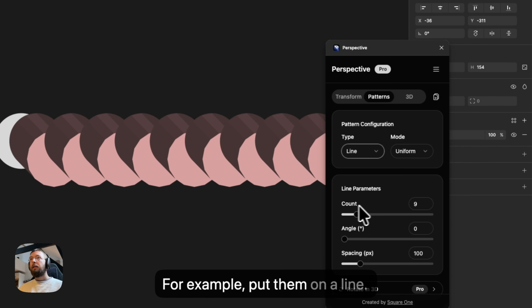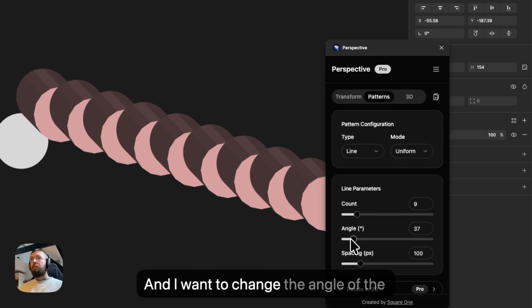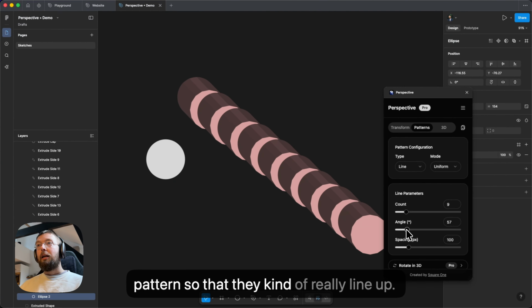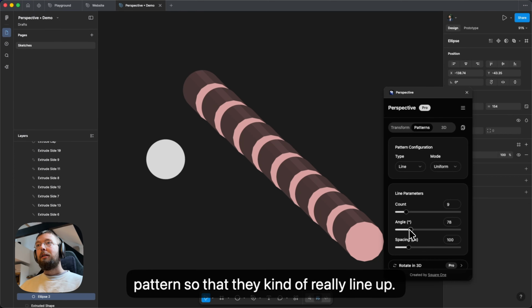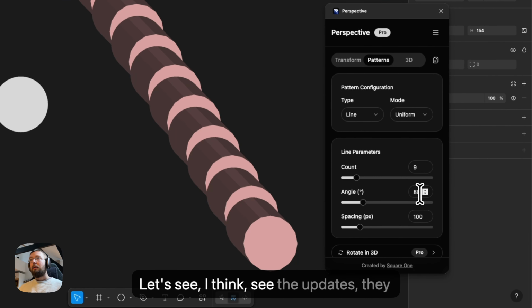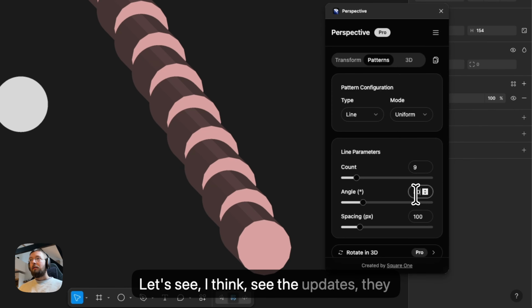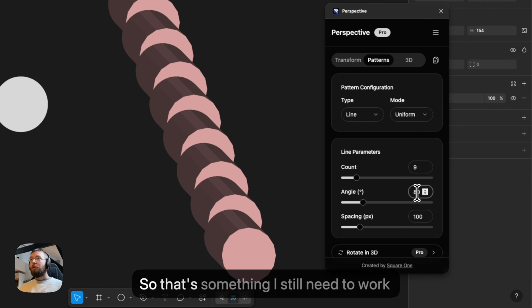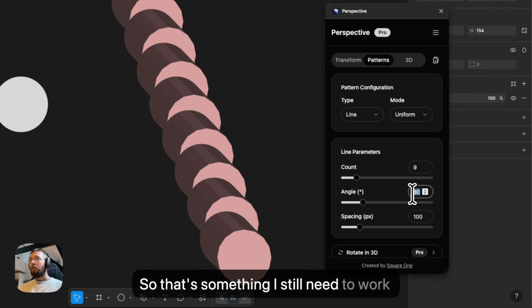Example, put them on a line, and I want to change the angle of the pattern so that they kind of really line up. Let's see, I think. See the updates, they keep happening, so that's something I still need to work on a little.